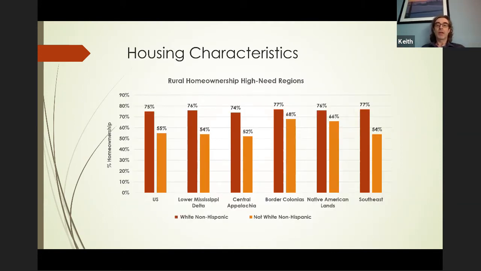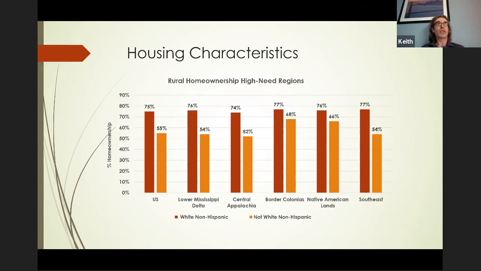Now I'm going to go through some housing characteristics. I'm going to try to do this real fast. This is just a general slide I like to put up because I grew up in a rural place, and I think people don't think some of the problems in rural areas are the same as other places. This just basically shows homeownership rate for white non-Hispanic and then everybody else. And the reason why I like this is because it shows that there's a gap in rural areas just like there are in urban areas. So in the US, in rural areas, it's 75% home ownership for white non-Hispanic compared to 55% for non-white Hispanic. But if you go over to the Delta, it's large too. It's 77% and 53%.